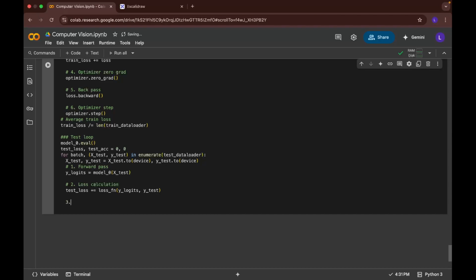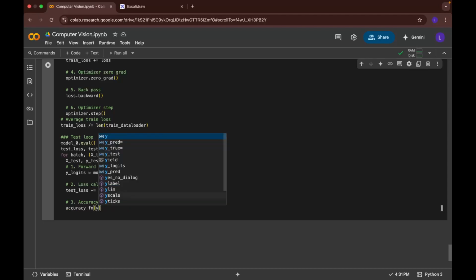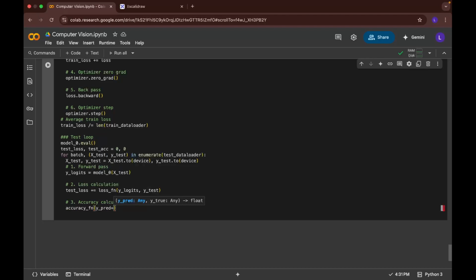And now let us also calculate accuracy, as we have already defined the accuracy function. So to calculate accuracy, let us call our accuracy function, and then let us pass y pred. y pred is the value that has been given by our model, so that is y logits, and then we need to find the maximum number, and then we need to return the index of that maximum.